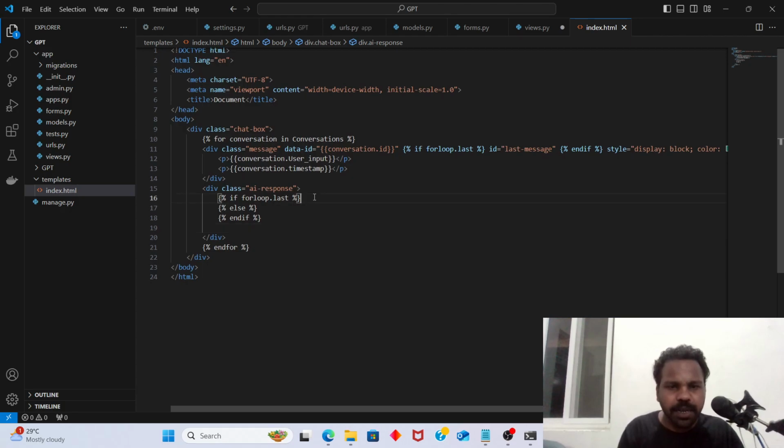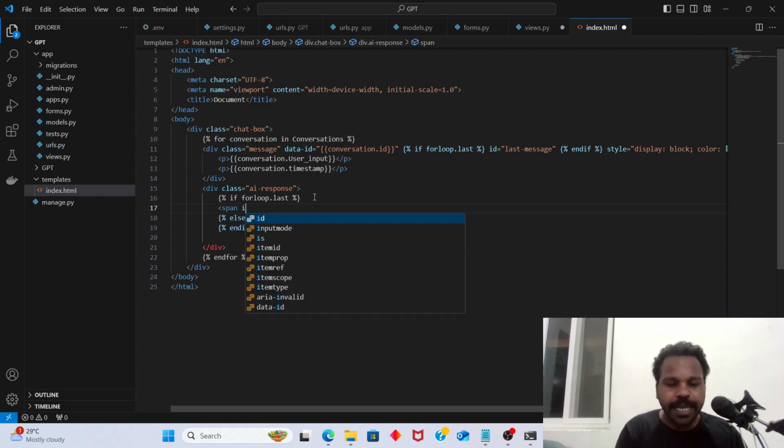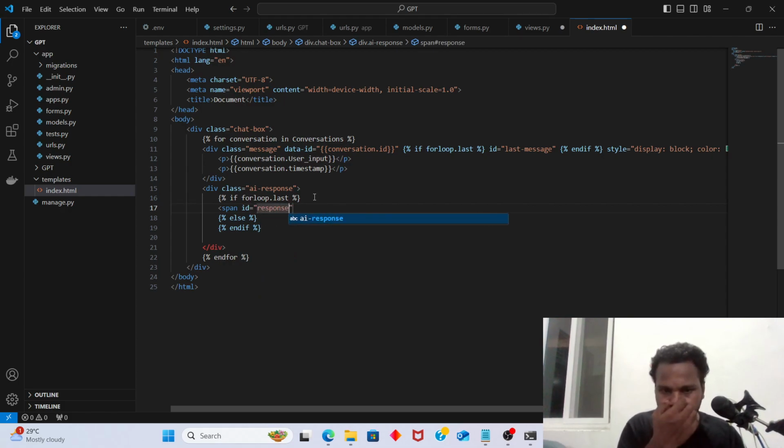And then in this one, actually we have to give span here. One second. Span, span id equals to response, response output.